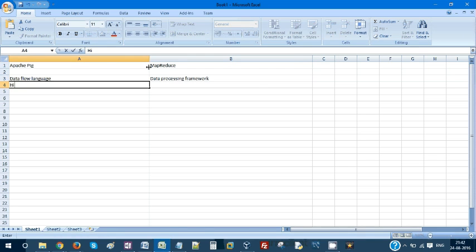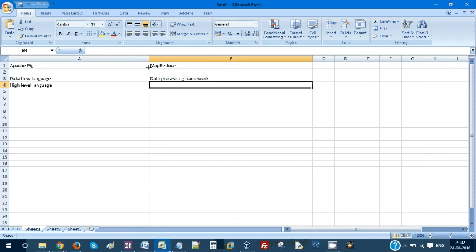Pig is a high-level language, MapReduce is a low-level language.